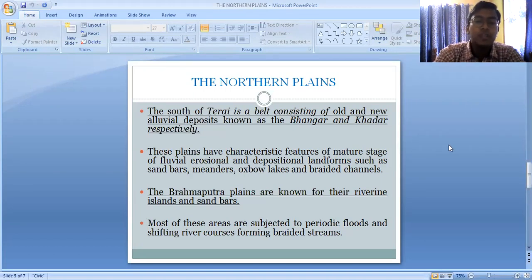So floods are very common in the Assam plain or the Brahmaputra plain. Even in the news, we come to know that every year Assam gets flooded, especially the Kaziranga National Park, and many of the animals die, isn't it? We come to know about this from the news channels.